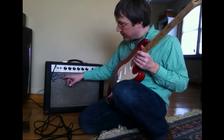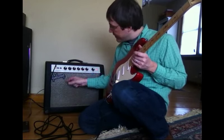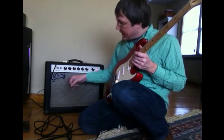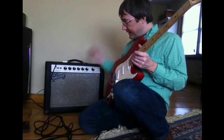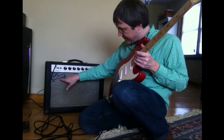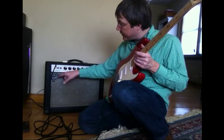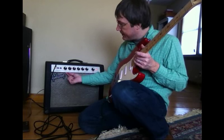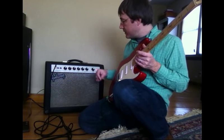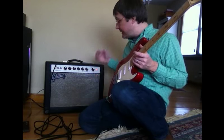Another thing is, you'll probably notice here in a bit, this logo actually rattles a little bit. That's because there's a little bit of space between the actual writing itself and the black portion. What I'm going to recommend to the customer is he actually unscrew this logo, take it off, and put a couple of dabs of epoxy glue or maybe a couple more dabs of super glue in various places, kind of drip them behind the letters there so that it won't rattle on you. It's on certain notes. But other than that, this thing sounds freaking amazing, and I think you'll agree.